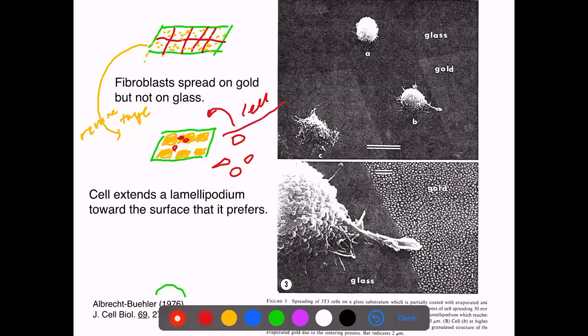So this is what you are seeing over here. You see over here, that is the smooth area, the glass. And this area is painted with gold, so it will be considered a rough area because it's particulate. So in the high power, it gives the surface like this.